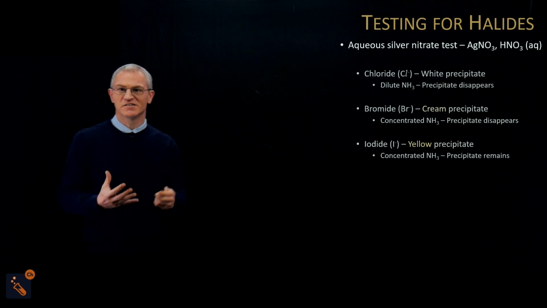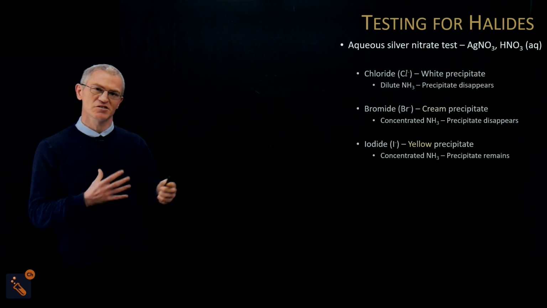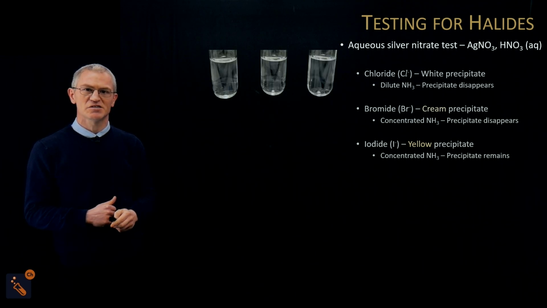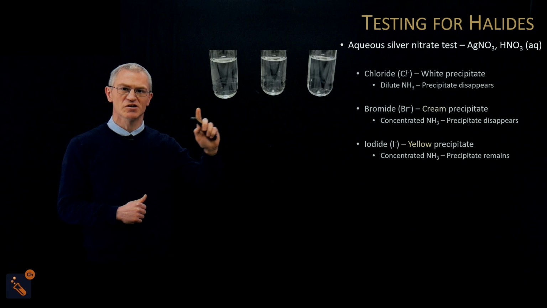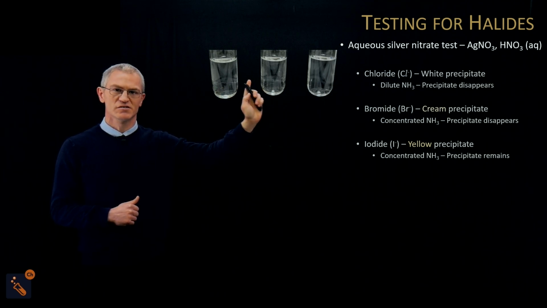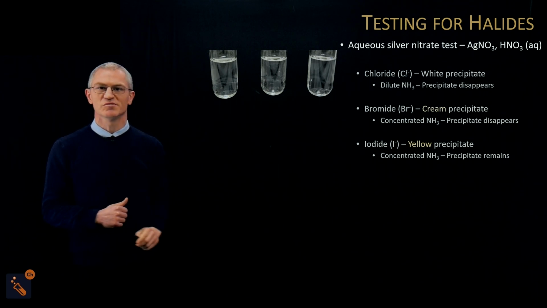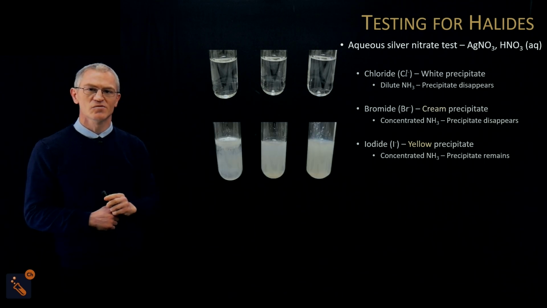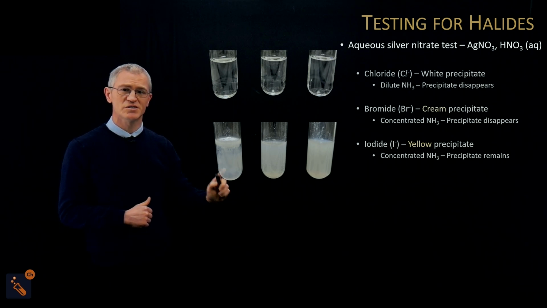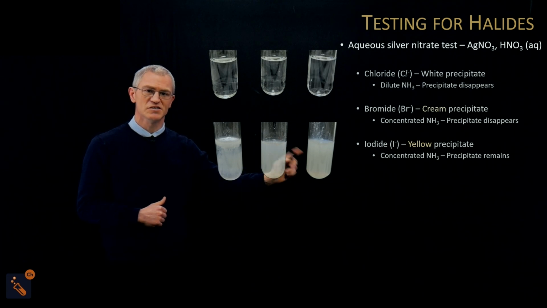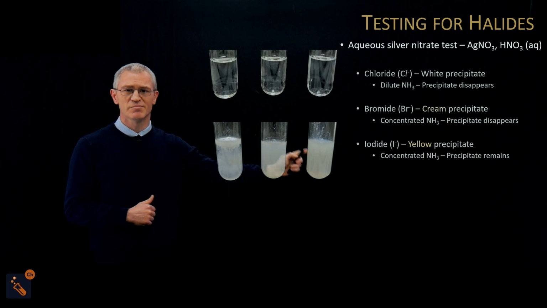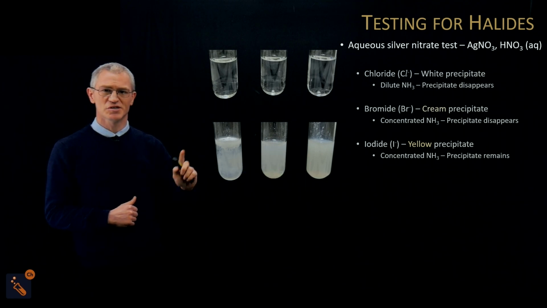I realise that going through a video, it's very, very quick. So I'm just going to show you those pictures again, okay? Those pictures look like this. We've got our initial solutions, our chloride, bromide, iodide, in the same order as over the other side of the page. We then add our silver nitrate, and we should have our white precipitate, our cream precipitate, and our yellow. Now, the yellow and the cream are almost impossible to tell the difference between.